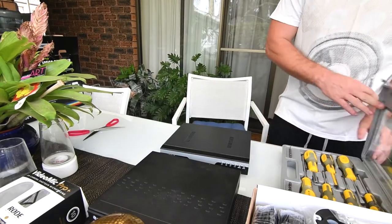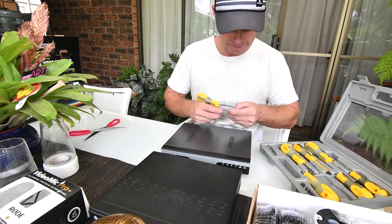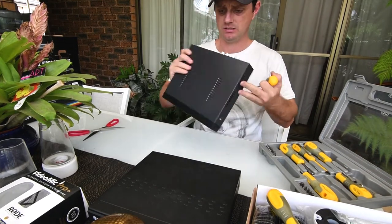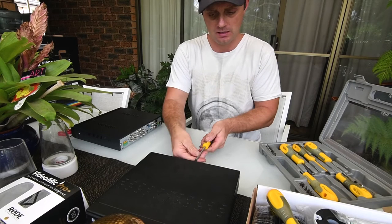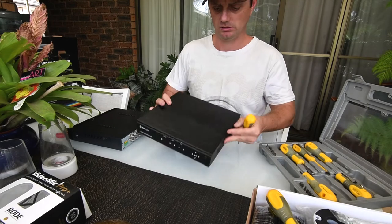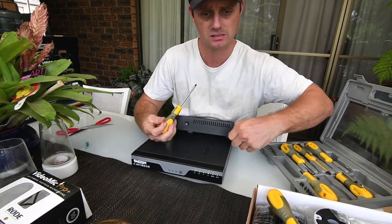Tools. Okay. Choose your weapon. Oof. It's broken. This looks like it's going to be too big. Okay, so this is a new one. Let's get this old one out first. Open sesame. Is there more? More in the side.